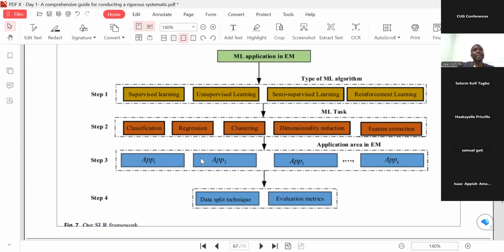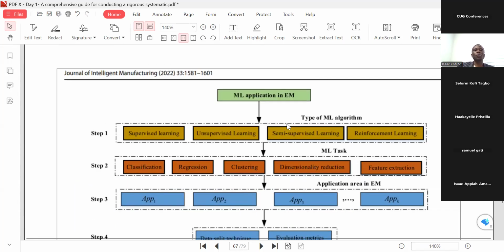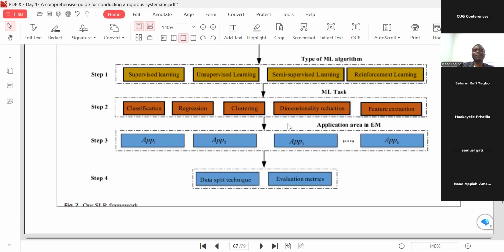Was it in student assessment? Was it in course content development? Then, did they split their data? Some of them don't split data. They use a cross-validation approach. So they use all the data and apply cross-validation, and then the evaluation metrics. So this will help my readers know how I classified my papers.